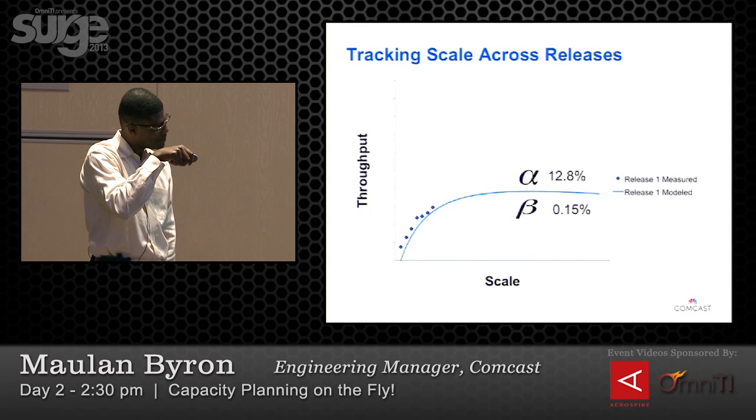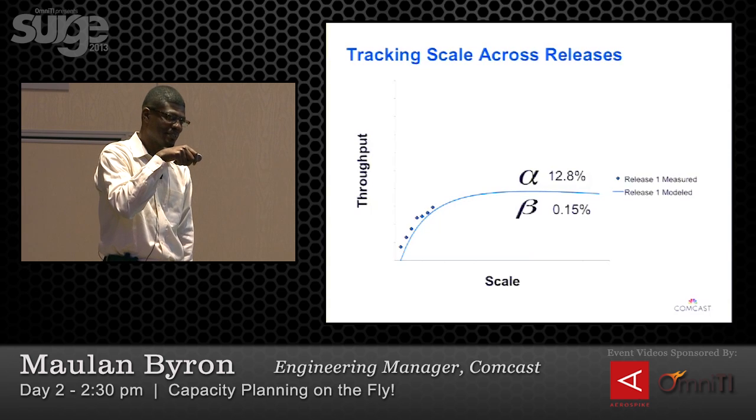Here, you see we have alpha and beta, and in this case, it's done in percentage. So literally what I did, I took the actual value of alpha, and if you multiply it by 100, you get the percentage, which is what you're interested in. And if you see here, we are having really high contention. It's 12.8%. That's really bad. That means this service is basically bottlenecking on something behind it. And if you look at coherency, it means the cluster is working very efficiently. They're not losing a lot of efficiency by just keeping consistent, so that's great.